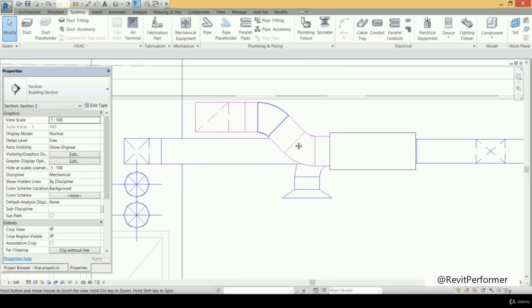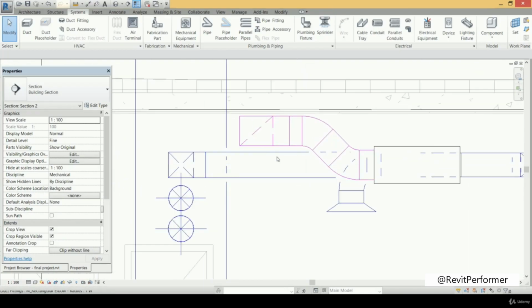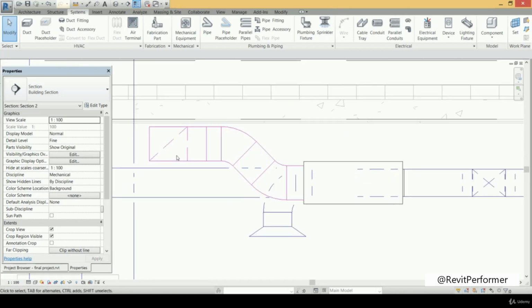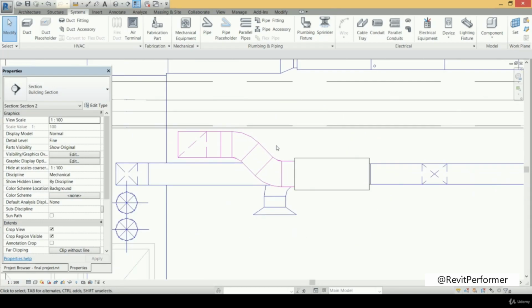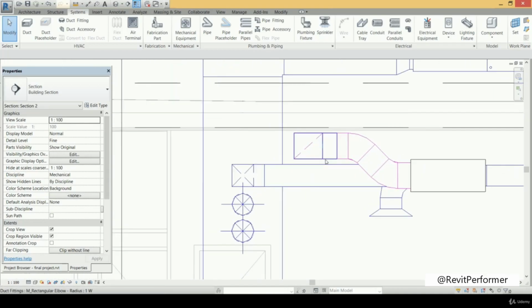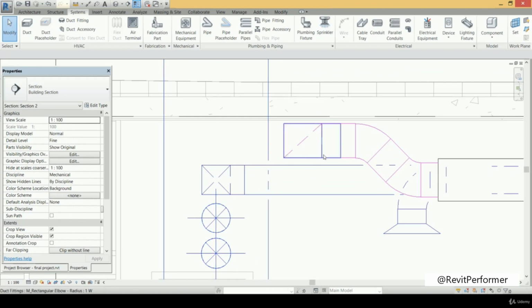And here we go. You can see we have a sufficient offset generally between the return duct and the supplying duct. For that, the return duct can go any way through these spaces and there will be no interference between it and the supplying duct, as we have increased the offset of it to have a free space between it and the supplying ducts. Very good. Now we close that section.